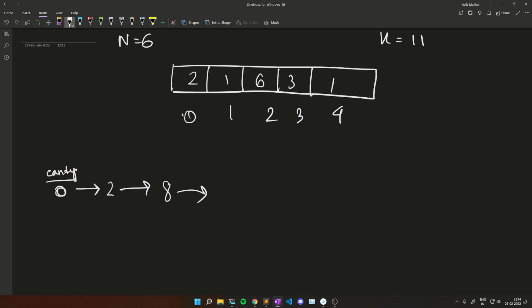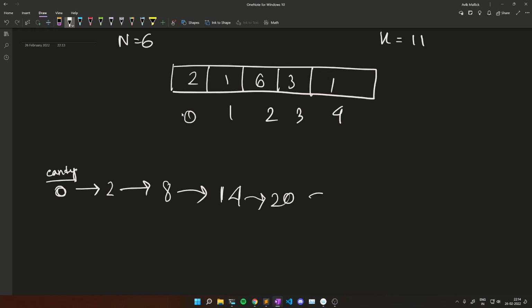Now 8 mod 6 is 2, so I will pick 6 candies again, so it will be 14. Again 14 mod 6 will be 2, so I will go to index 2 and pick 6 candies again, and it will be 20.